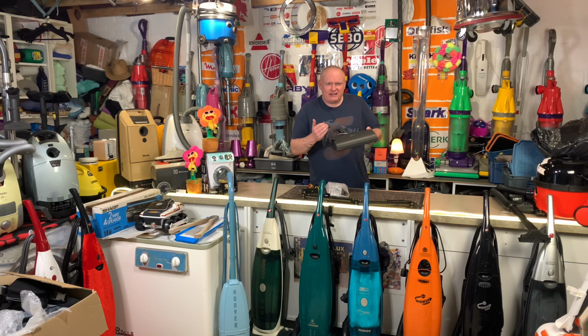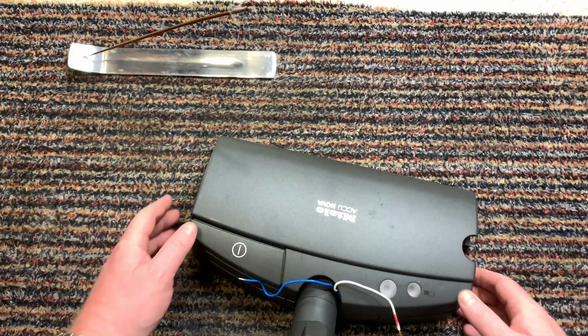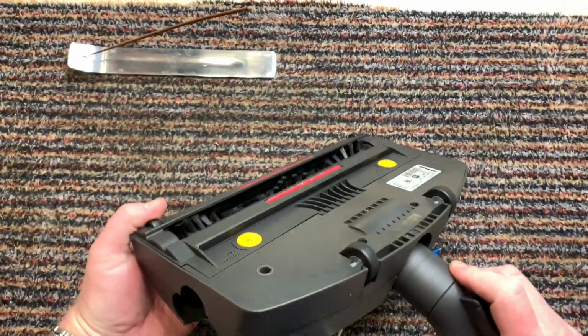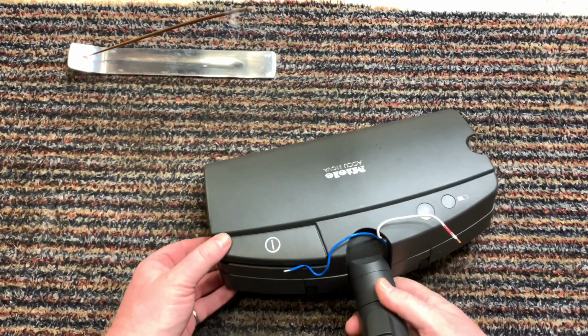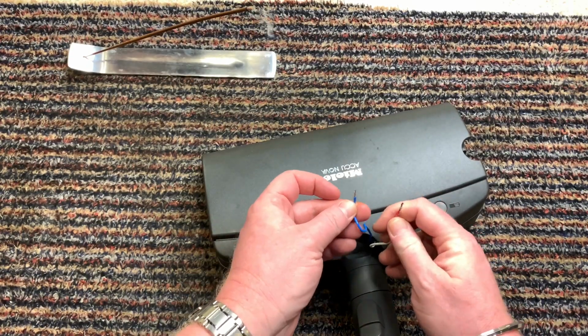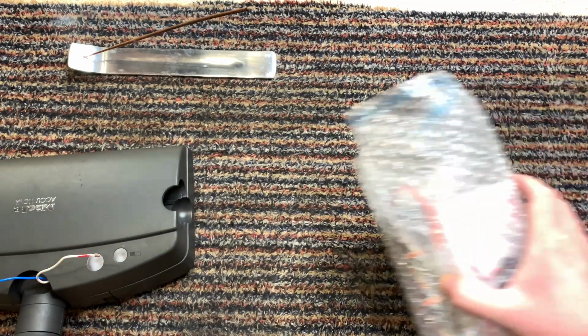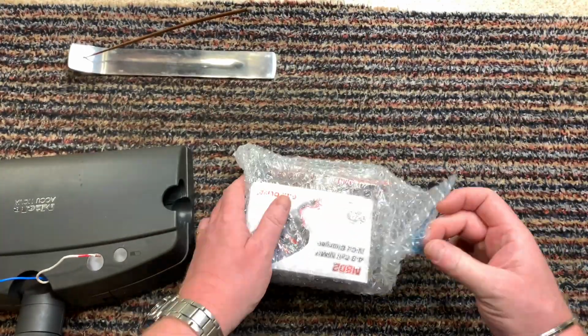So let me get you guys a bit closer, get you over the workbench, and we'll take a look at the Miele Accu. So this is what you might call round two. I did some work on it before, but like I just said, it didn't work, so I've left the wires out and I'd marked that one red and that one black. So this is what we've got this time.